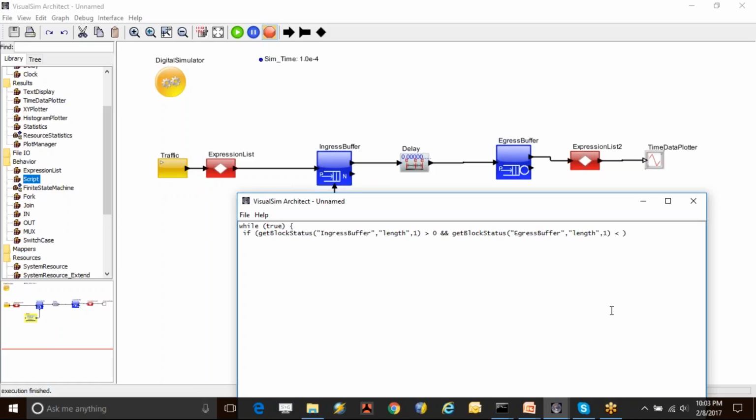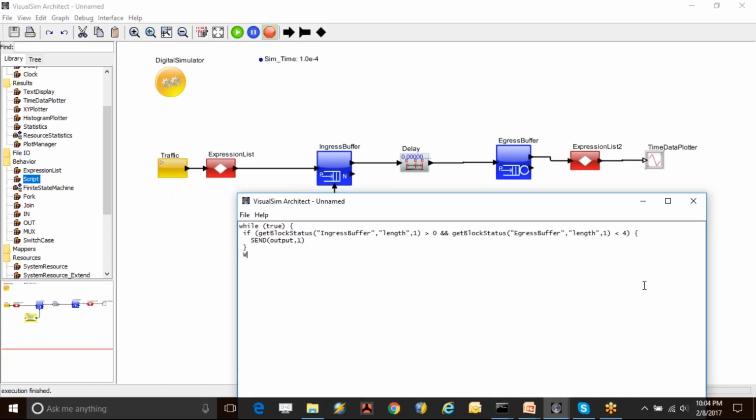You can either define it as a parameter at the top level, or you can directly provide the number over here. In this case, I'm going to provide it as 4. And if that is the case, then you will be sending the data structures out from the ingress buffer. So I'm going to send the value 1 out of the ingress buffer.